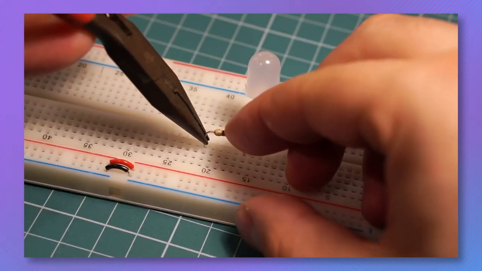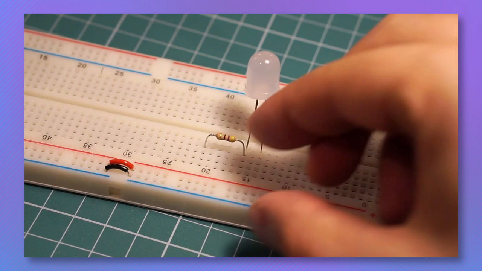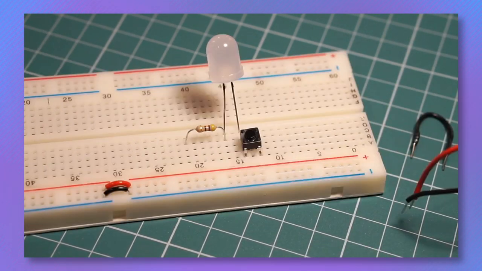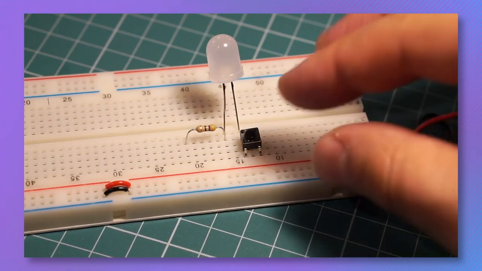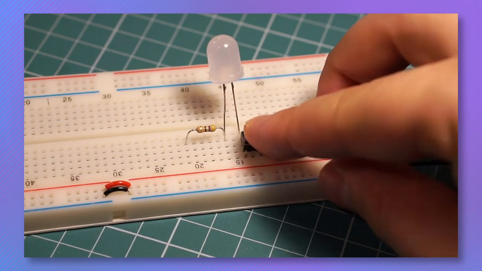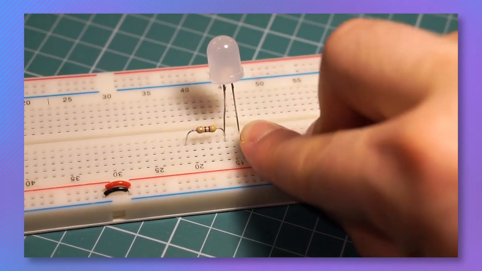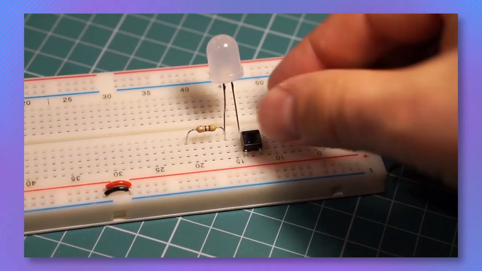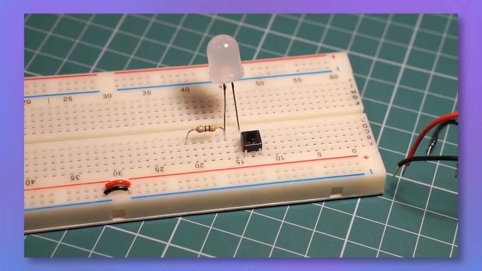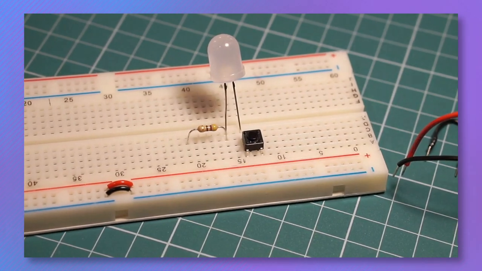Ok, now we may not yet be at the level where we get to design our own flamethrowers, but we can use these rules and start to make our own circuit diagrams, or at least be able to determine the specific values of current, potential difference or power in other circuit diagrams. There may still be a long way to go before flamethrowers, but we'll get there. Don't worry. You just gotta stick around for it.